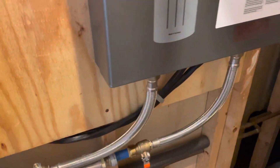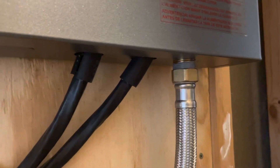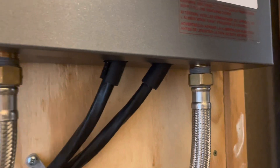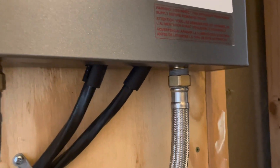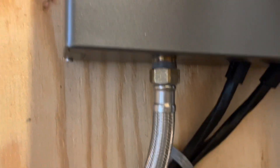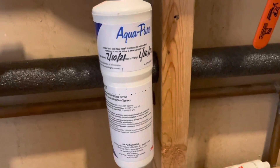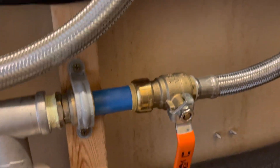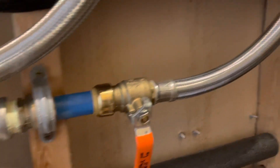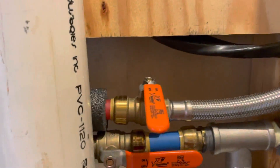I've finished the flushing process and reconnected the braided stainless steel lines, snugging them up against the fittings. I put Teflon tape on them but never needed it — they don't leak. I've already opened this valve to flood the cartridge, and I just replaced the anti-scale cartridge. I'm about to open this valve to flood the filter and the heater, then out to this valve which I'll open up.